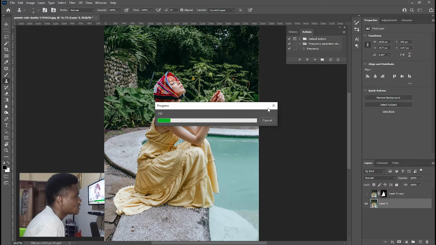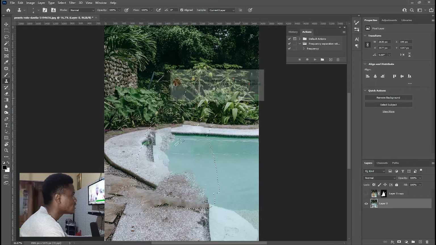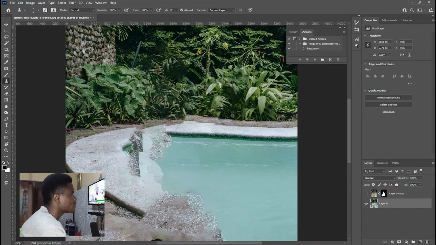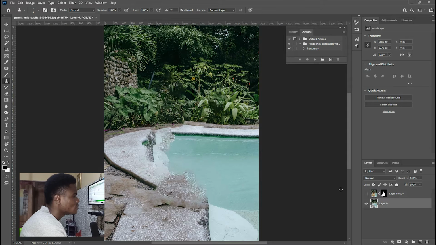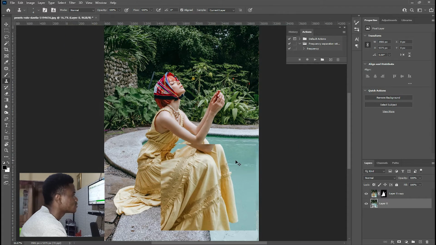Photoshop has an artificial intelligence that can do it automatically for you. So you just wait for it to analyze the subject and take it off. So now your subject is no longer there. It has done a perfect job. The next thing I want you to do is to enable the eye here, for the subject on layer 0 copy should appear.